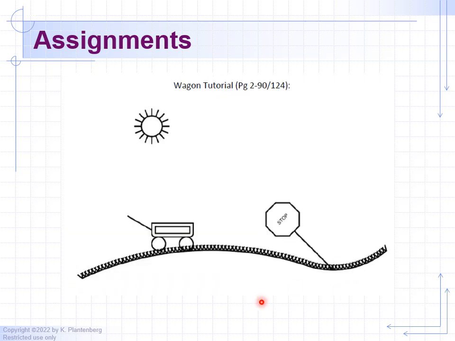The last of the assignments is your wagon tutorial. This is what it looks like in the finished one. One of the questions people always ask is what do you need to hand in? Well, you want to hand in whatever is the last image. So in this case, the last image of the tutorial is after they've modified the wagon, modified the stop sign. And again, it should look exactly like this. You're given the coordinates to draw this and the distances and whatnot. So hopefully this is pretty clear what you're responsible for. Those 3 drawings need to be handed in as PDFs.